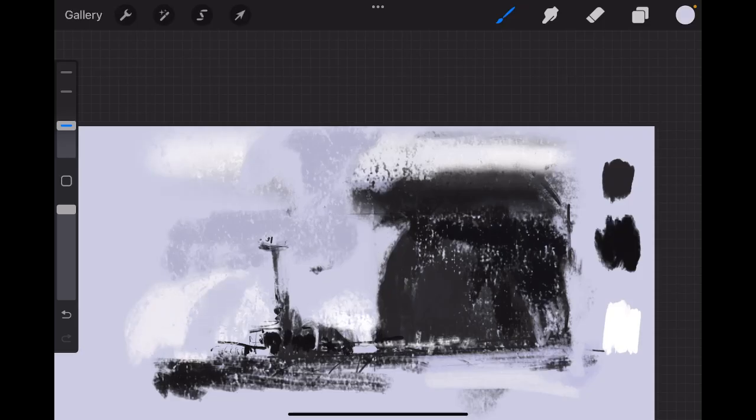But I want to see a different alternative angle. So you can see like this thing is cutting into the clouds.